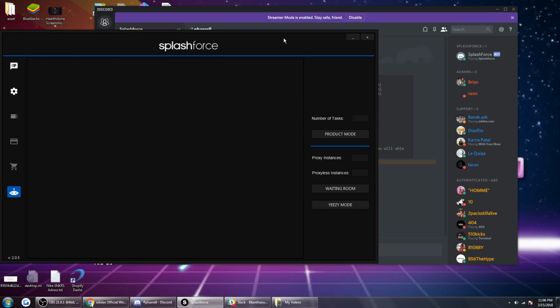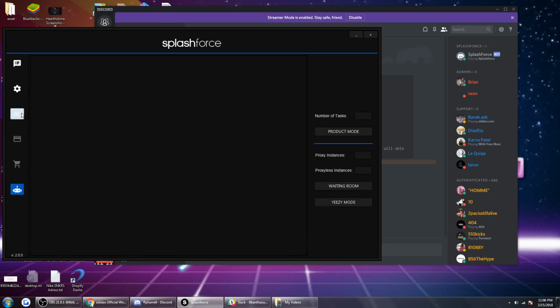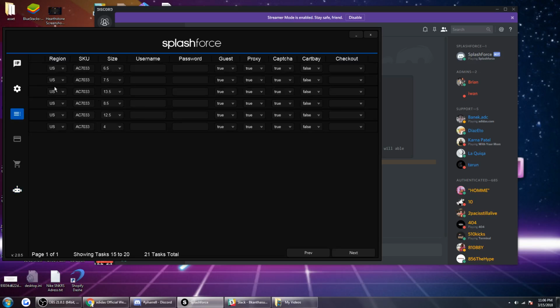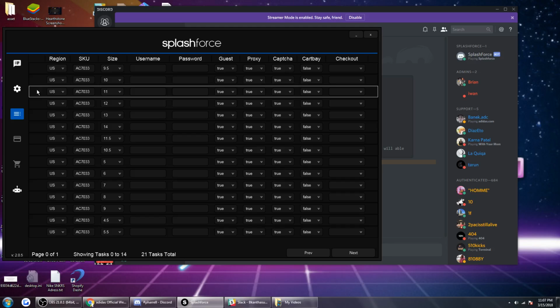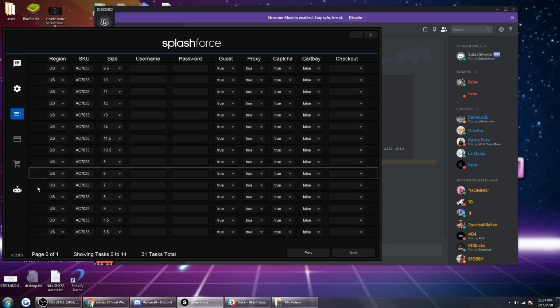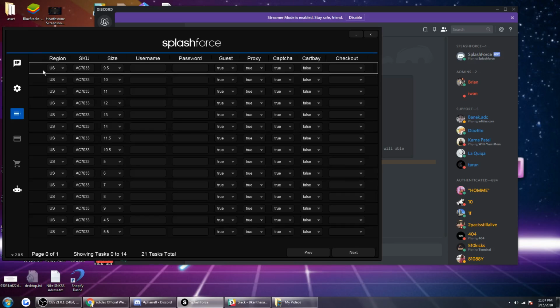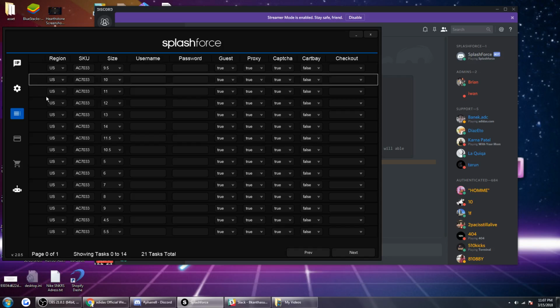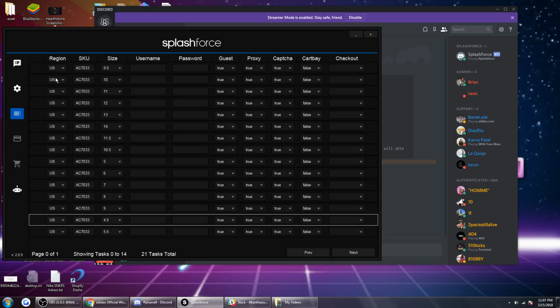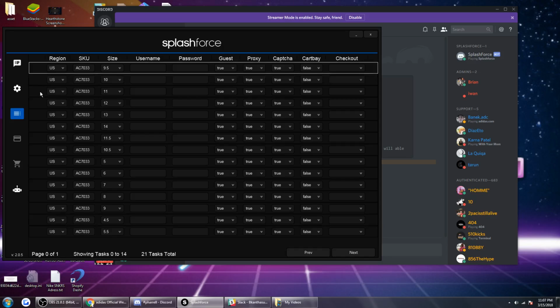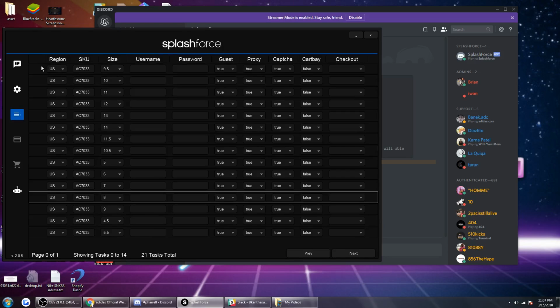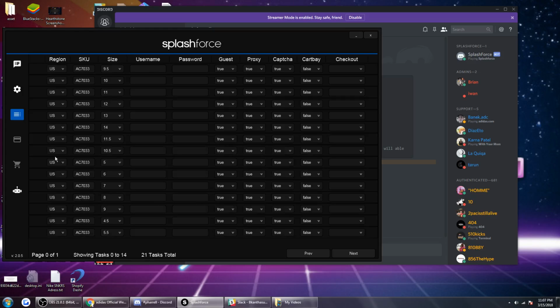And just the simplest way for me to explain it is that the tasks, you can treat this as like a shopping list. This is what your bot wants to shop for once it passes the splash. Once your bot passes the splash, it's going to try this first task and then the next task and the next task and so on. I believe it does do them chronologically, which means it goes down this list. So whatever you put on this list is what your bot's going to attempt for, and it's kind of like your shopping list.